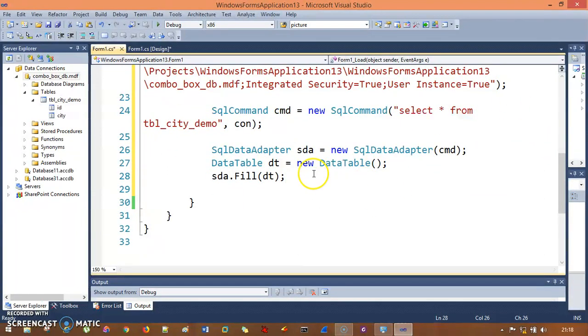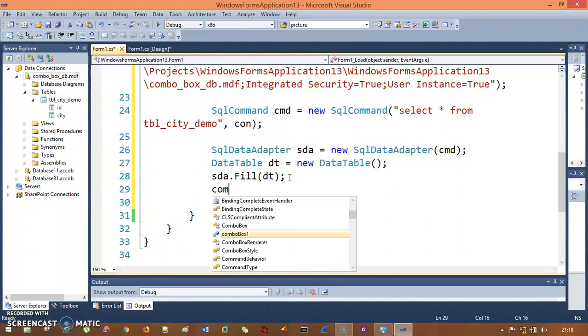And in my previous session I told you that at this particular point, where exactly my cumulative data is, this is going to be the SDA which holds your complete data. And now it passes that data to the data table, which was earlier empty, and now it is filled with all data. And data means our city column.